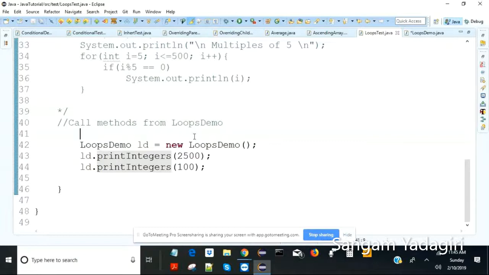Okay, so in the test you don't have to do this. This test is the demo, right? Loops demo code must go inside the library. Demo means it's a reusable function, and that's why it is in the library. That should be the regular function.